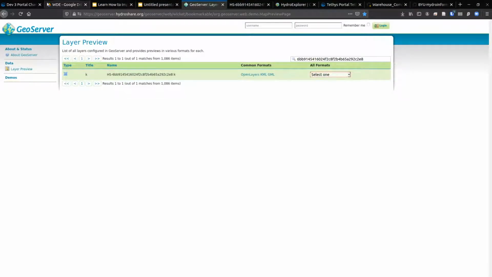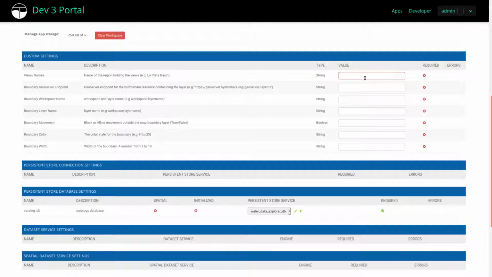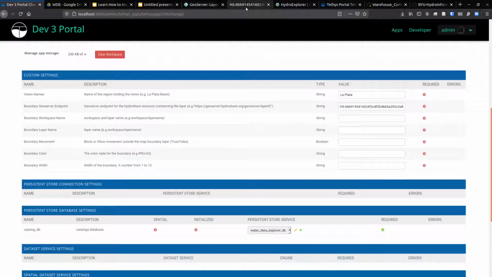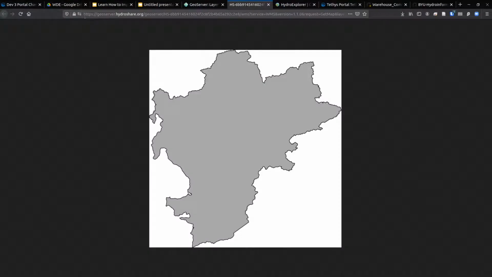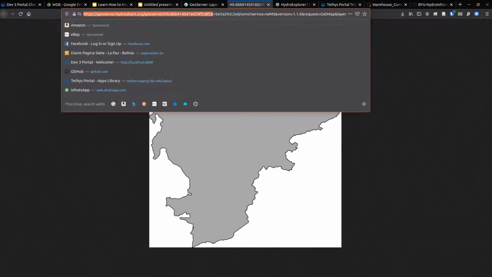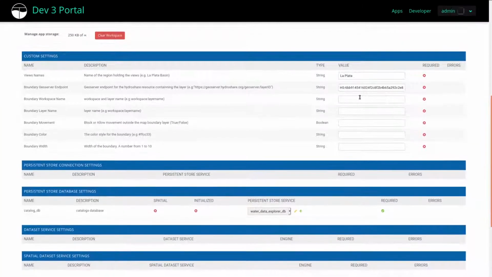So it asks for the name of the app. We're gonna put La Plata, and for the endpoint, I already have the endpoint here, which if we go here, is all of this endpoint up to this point. So we can continue.